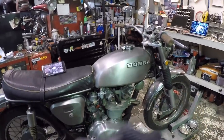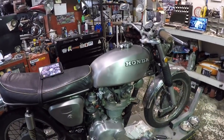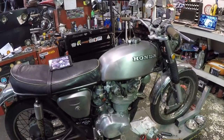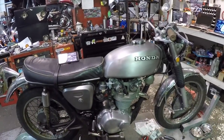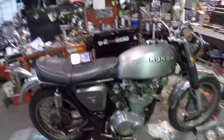This has got to be the original clutch on it from 1970. It's got 8,600 miles on it. As far as I know, the tach hasn't been working until I fixed it with a new cable, so it could have more. I don't know. But I'm tired of the clutch. I want it to grab like it should. I'm having some other kind of funky problems with it, so let's go ahead and get this bike up in the air, and we'll go over some of the parts I got and steps to take.